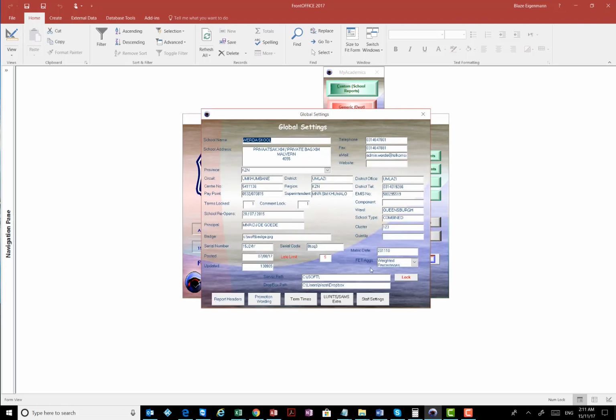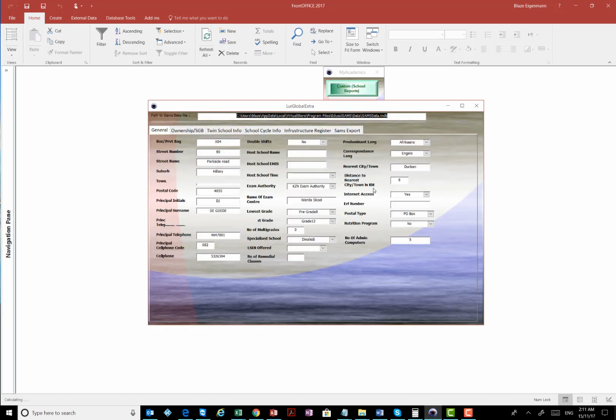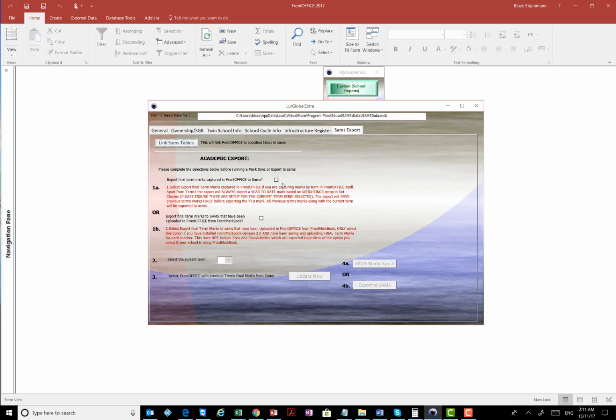So in the next tutorial, I'll show you quite simply how we go to SAMs. You're going to be choosing this year. Everybody's going to be choosing this amount here, and you choose term 4. You click Update Now, and you can click Export to SAMs if you've had new arrivals or leavers since term 3, or a SAMs Mark Sync if you haven't had any change in your student role.